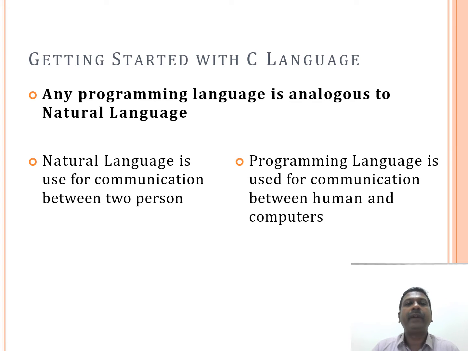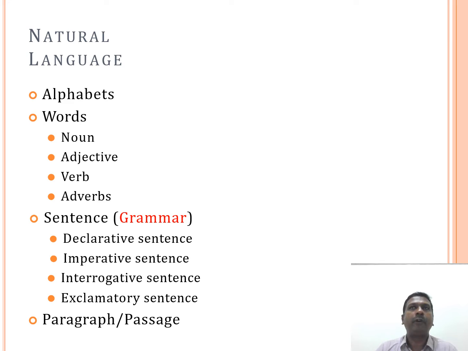Suppose I want to inform my computer to do something, I have to convey it only through a programming language. That is how a programming language is more or less similar to a natural language. So if I want to learn a new programming language, it is similar to starting with a natural language. The same steps I have to follow. Suppose I want to learn the language Hindi, what will I do? I will start with the alphabet. Then I will move on to the words. Then words are grouped into sentences based on grammar. Similarly, the sentences are grouped into passages.